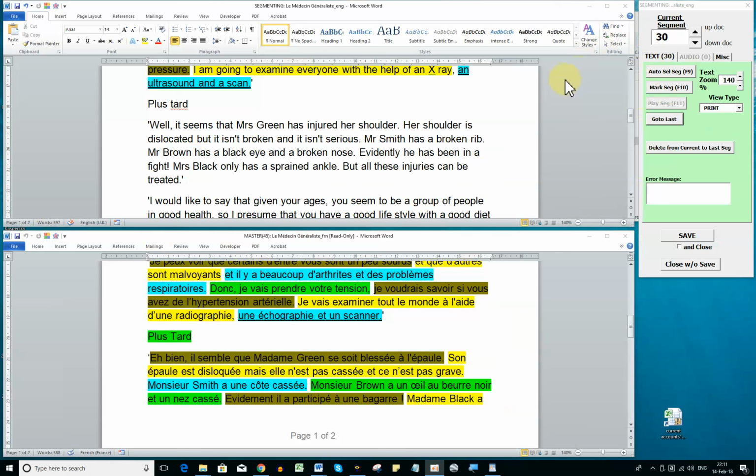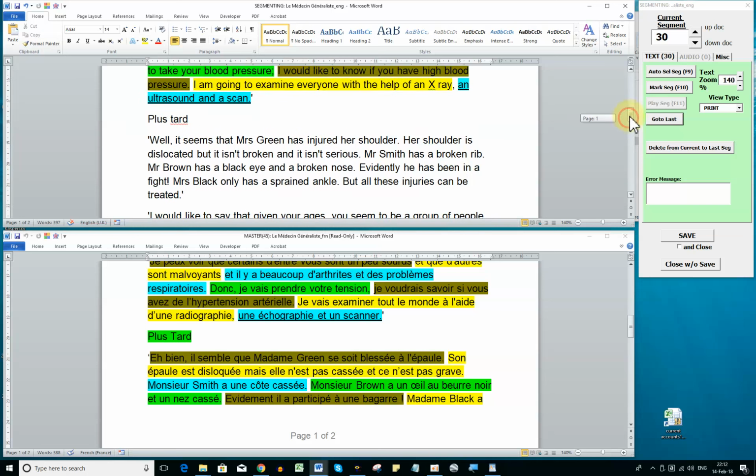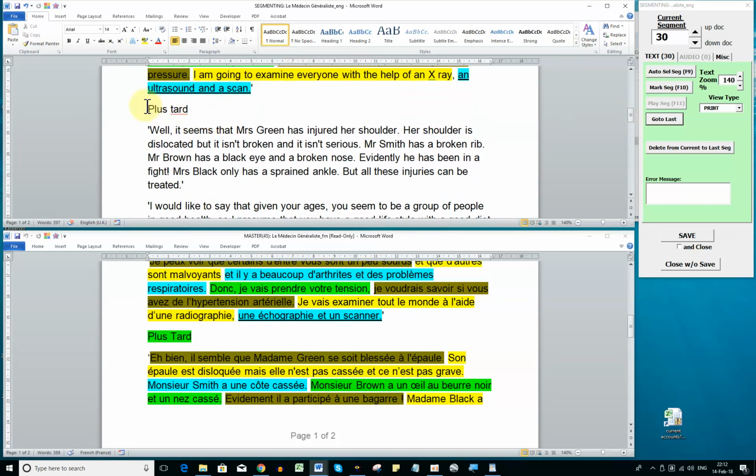Okay, you're back with me now. I've done 30 segments, and this is a good point because I've got this far down in the translation text, and as you can see here we've got a bit of French in the English, so we don't want that. This document at the top here is fully editable, so as long as I edit ahead of the segments, I can edit whatever I like. So I'll change that to later.